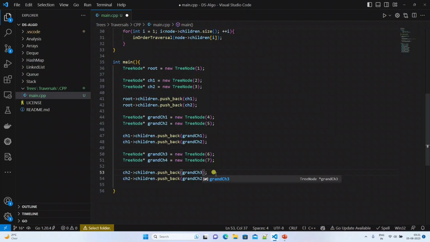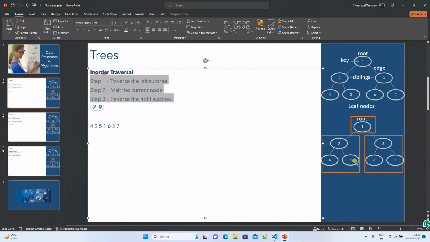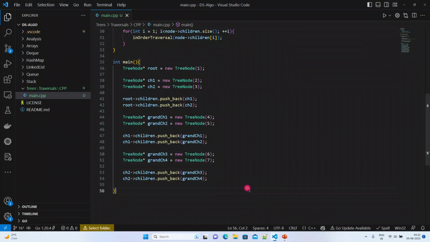And this one basically, if you observe, this is 3, this is 4. So we are able to construct this particular entire tree. One has 2 and 3 childs, 2 has 4 and 5, 3 has 6 and 7. That is how we built actually now.